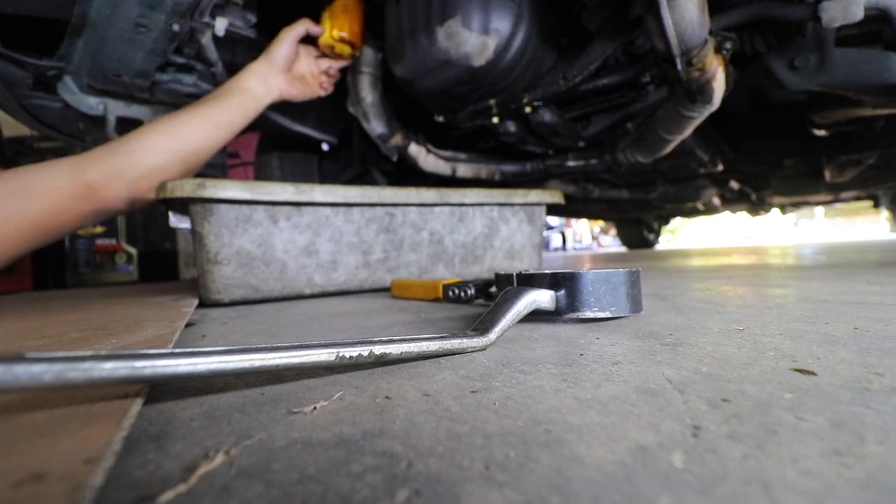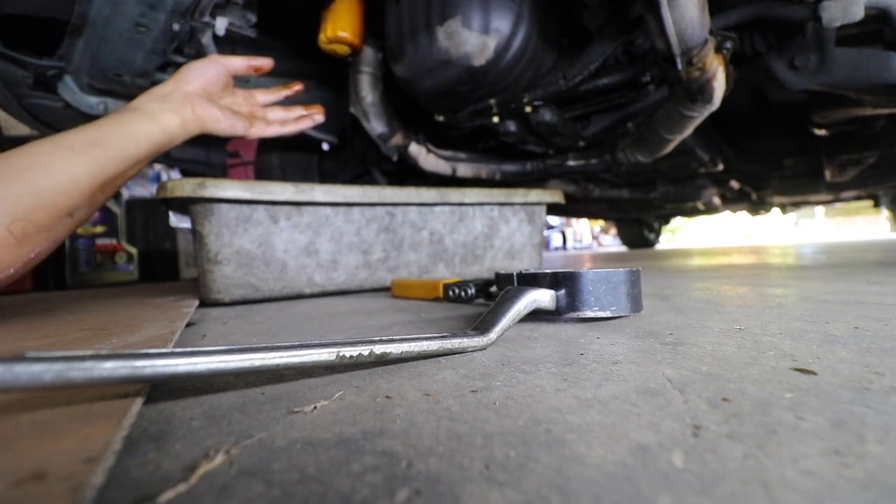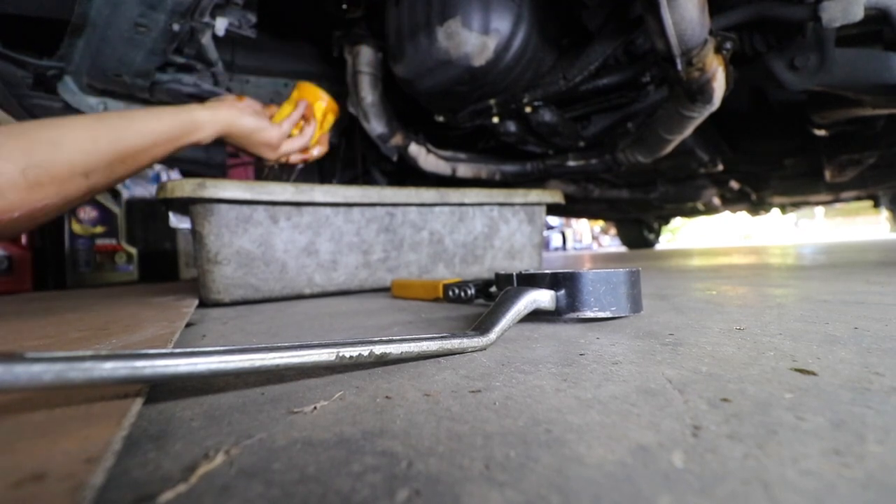Just to give you guys an update on the car, there are some things I did off camera — like carefully reading the instructions on how to install the bug deflector, and making sure to spill hot oil all over myself. But now that those nightmares are out of the way, it's like it never happened. So let's take this apart — I'm going to do the fronts first because those are going to be much easier than the rears.